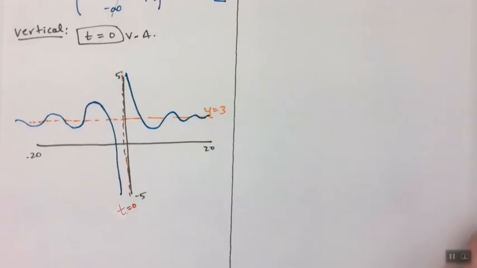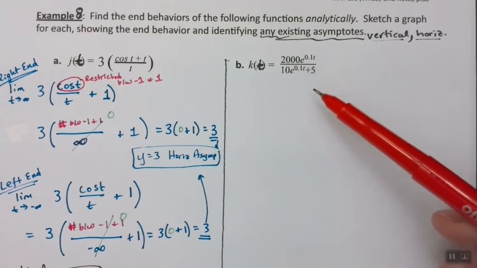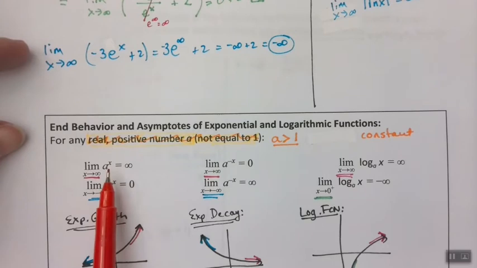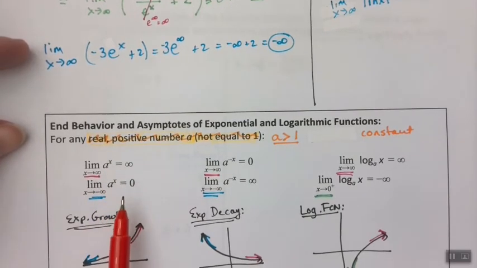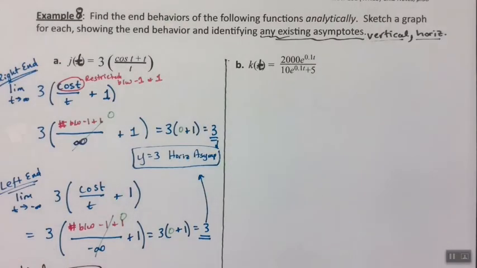So now let's go look at the other function. We've done the cosine function. Let's look at this one. For this one, we are going to use that little trick that we had from the previous page. Let me bring it back up. Namely, if I have a base, like e, and I'm raising it to a power, then I know where it's going to go. It's going to go to infinity or to 0, depending on what I'm doing. Okay, so let's use that trick. Keep in mind that was just for e to the x, but it'll work for e to the 0.1x as well, because 0.1 times infinity will still work out.